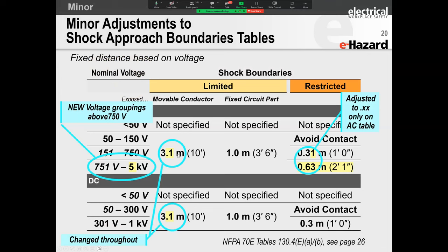But you know what I'm talking about, feet and meters and stuff, right? And in doing this, all right, this is Zahir Juma's personal opinion. This is not e-Hazard. This is not NFPA 70E. But boy, oh boy, sometimes we get so stuck in engineering that we forget to be pragmatic and practical about this. Folks, the difference between 0.3 and 0.31 for the average engineer, electrician, instrument tech, is this really going to make a difference to them? Oh my gosh, I don't think so.